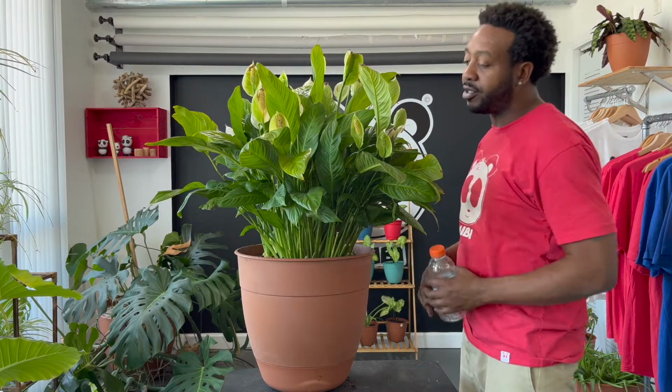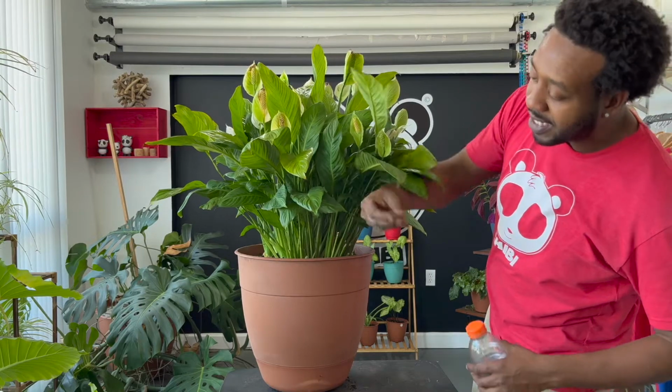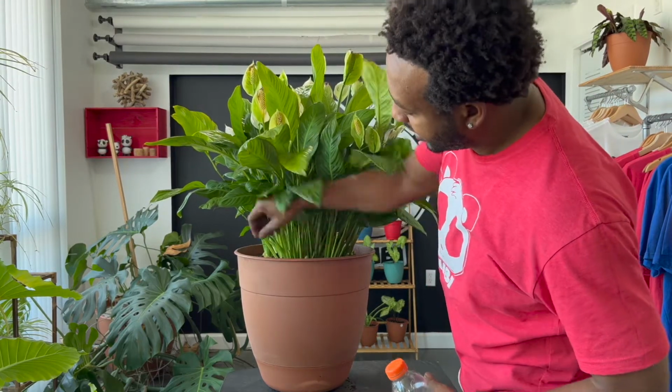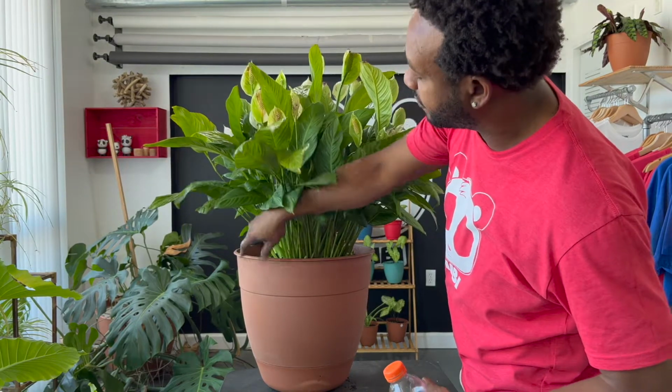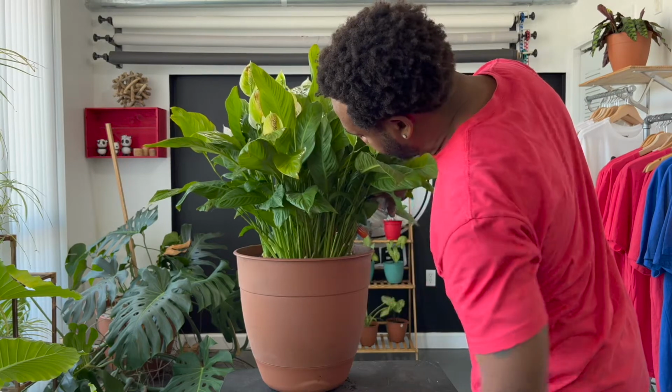So it's a good thing to walk around your plants throughout the day if you have time, and take a stick or a little metal probe. I have a letter opener, and I just walk around and disturb the soil. That way I won't have any issues when I'm watering like that.